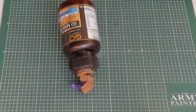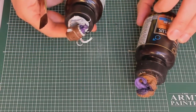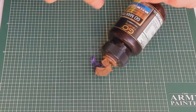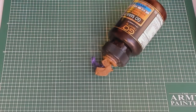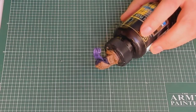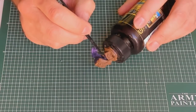Is that a barrel mimic? I do have a barrel mimic. Yep, this is the barrel mimic here. I feel like the barrel mimic is going to require a little bit more effort on my part, but I don't really want to focus too much on that today. So I'm putting it aside, and I'm going to grab my smaller brush, and I'm going to use this light color, and I'm going to try and trace along the edges and bring out some of the details.